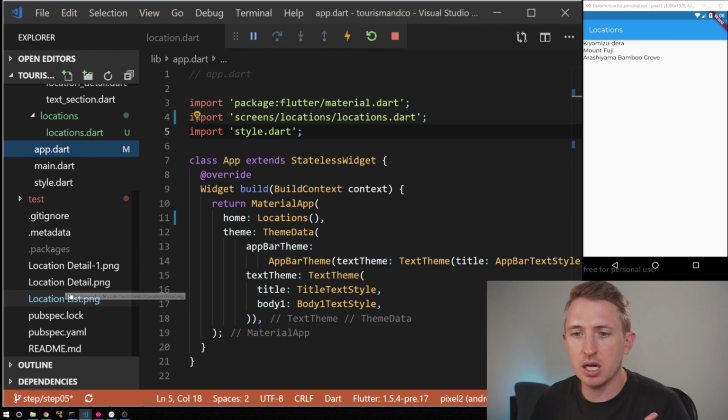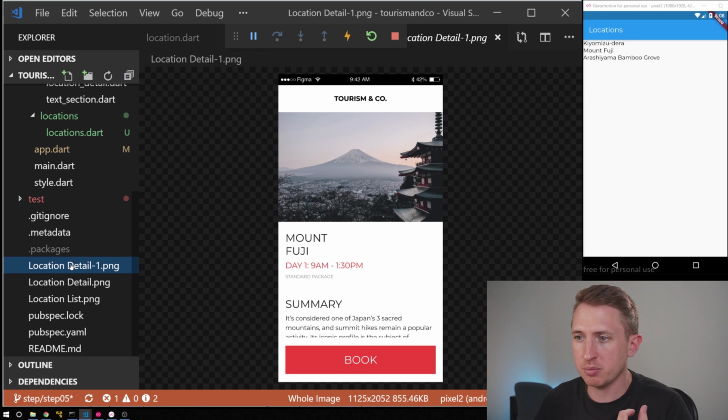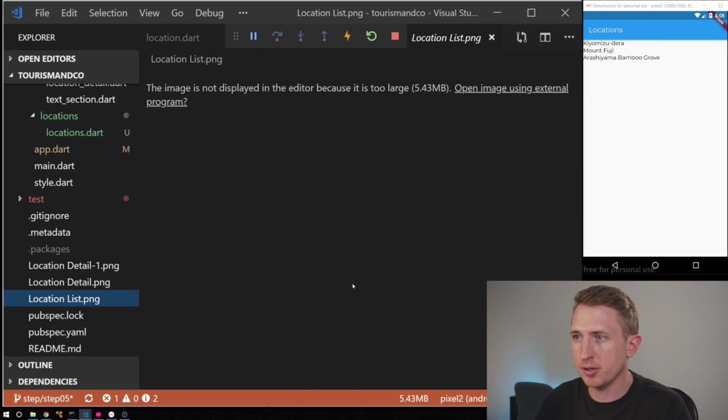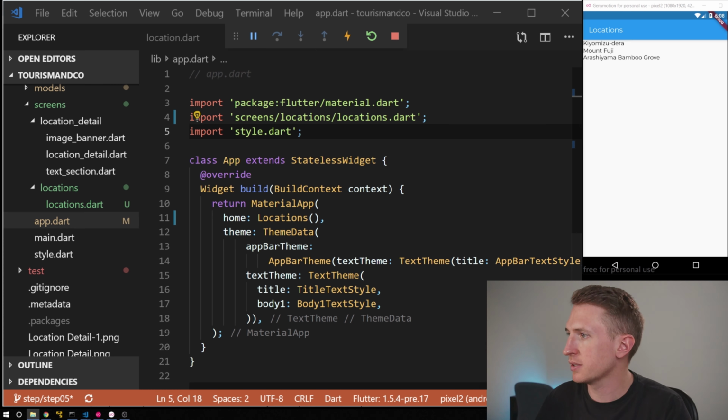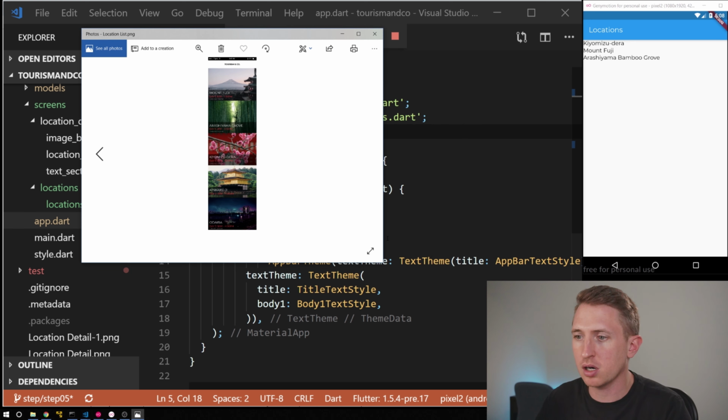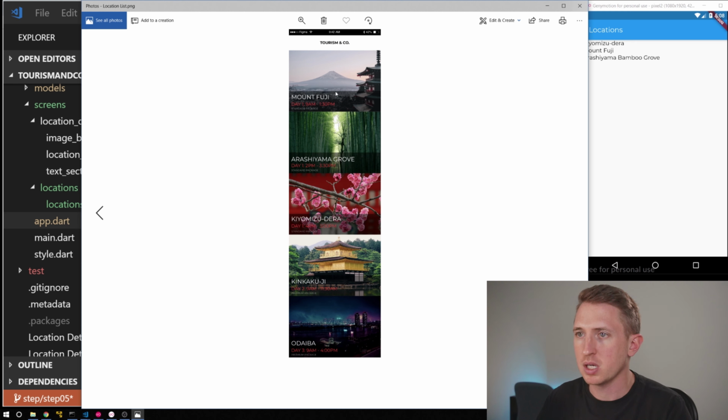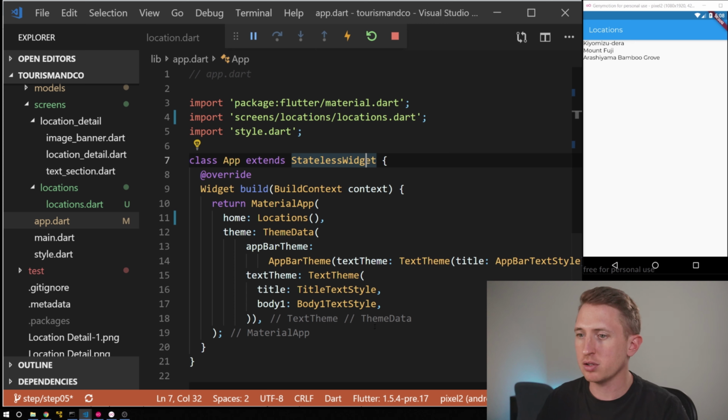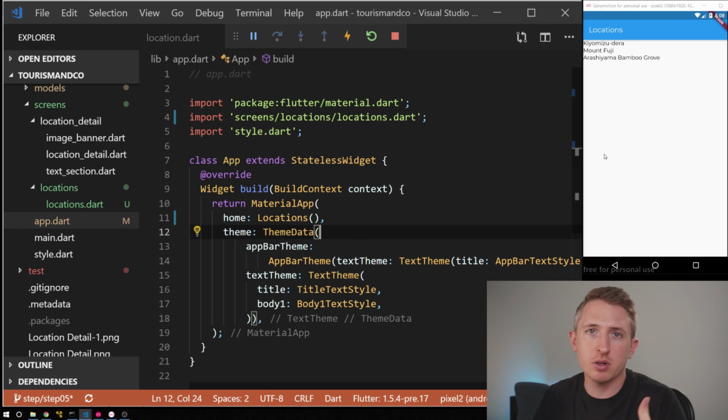So I have the mock-up of the actual end result of our app here, and I've shown it to you before. Let me open it for you here in a new window. Let's see, location list. Yeah, so this is going to be our final list view we're going to implement. The list view is going to have one image per item, and it's going to have a widget at the bottom with the name, the opening times of the location, and just some subtitle. So that's what we're going to get to. We're not going to render those images quite yet though. So great. Now let's cover how to interact with an actual list view item.